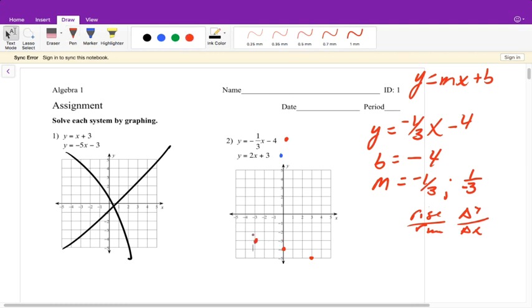Alright, now if I try to plot any other points I am going to fall off the graph. So at this point I will then draw a straight line. You will use a straight edge. For me, using this tablet, it's tough at times to get a ruler to work properly on here because I can't really see where the line is beforehand, but this is the best I can do. You will be using a straight edge though on your quiz.